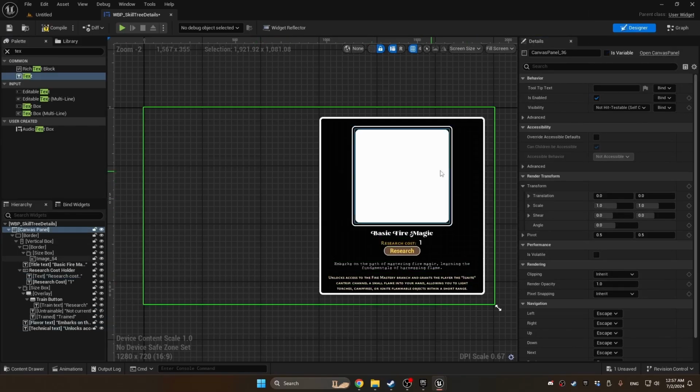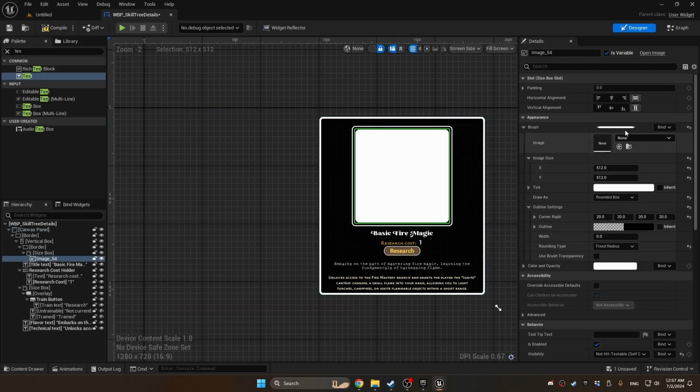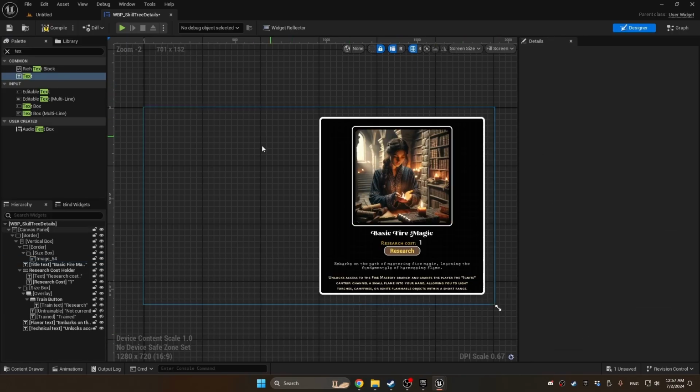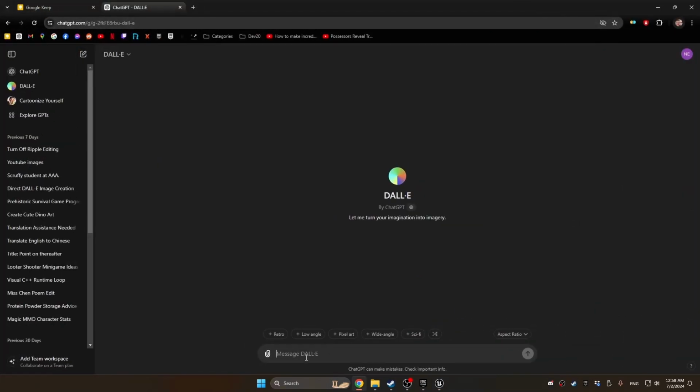And the last thing we can do to kind of finish off the appearance of this detail widget is have some kind of a placeholder image. I've already imported an image and there we have it. Our detail widget is finished and it's looking pretty good. In case you guys are wondering where I got this image, you can just generate them with DALL-E. Just enter a prompt of what you want and it will generate them for you.